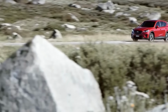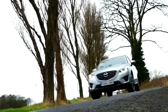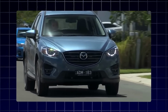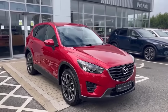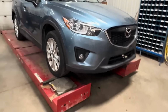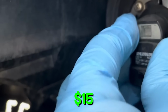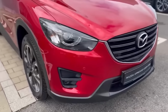Because this vehicle was produced exactly 1 year before the highly problematic mid-cycle facelift, it avoids every single catastrophic electronic failure associated with the newer models. The 2015 model utilizes traditional heavy-duty halogen or high-intensity discharge headlight assemblies depending on the selected trim level. There are completely zero sealed LED daytime running lights to burn out and melt their internal circuit boards. When a halogen headlight bulb eventually dies after years of use, you simply open the hood, twist the plastic locking cap, and insert a new $15 standardized bulb. You completely bypass the devastating $1,200 complete headlight assembly replacement penalty.